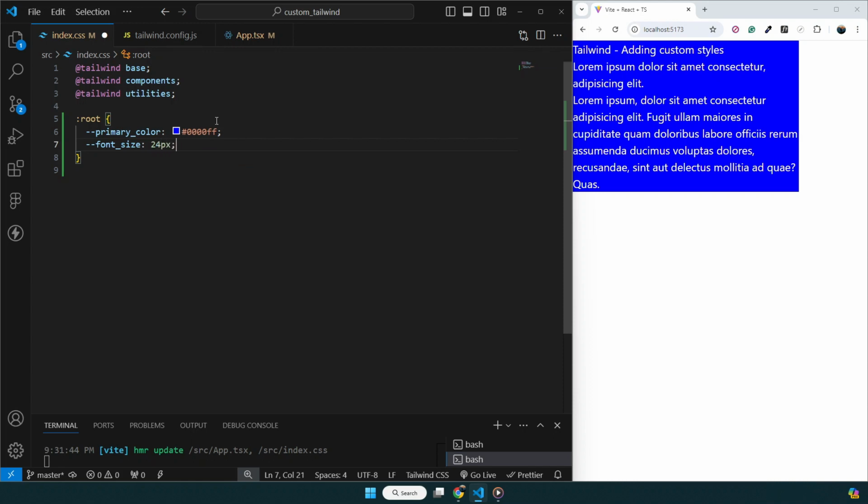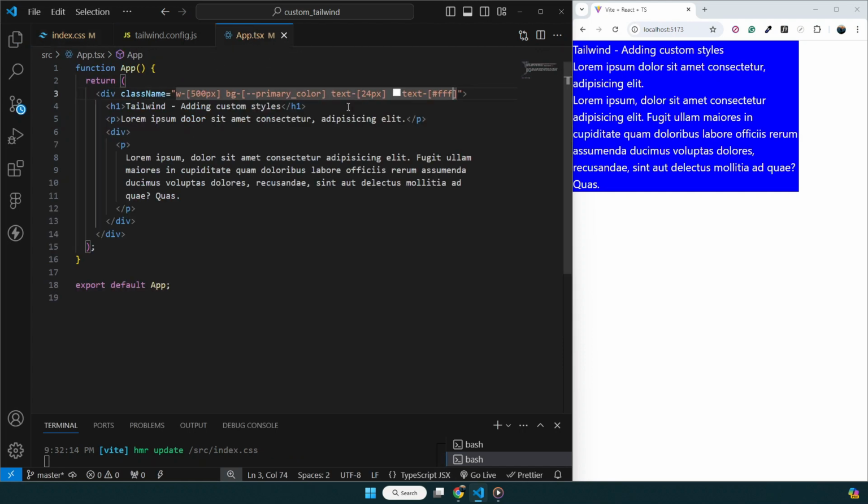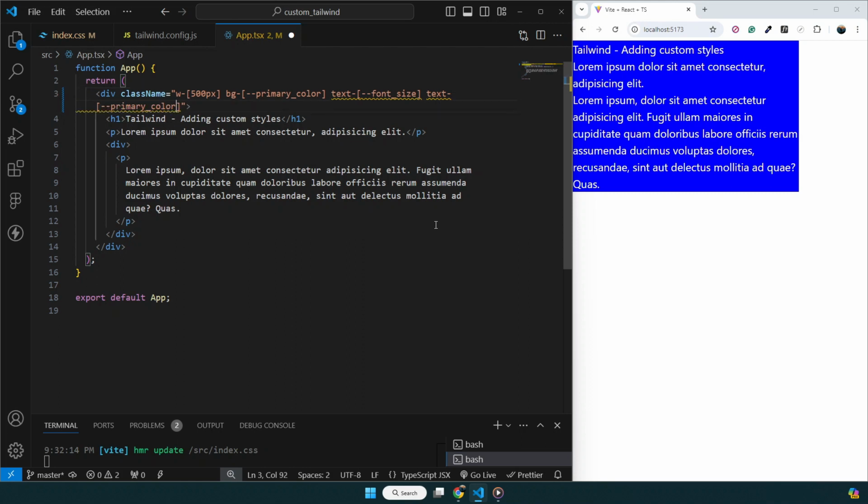So let's save it, and I named it font size. So I can just add that variable over here, and I can say text, font size, and then I can say over here, primary color.